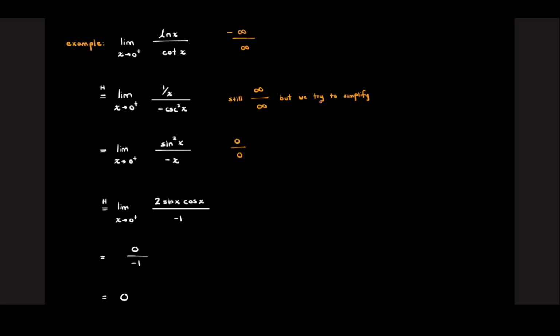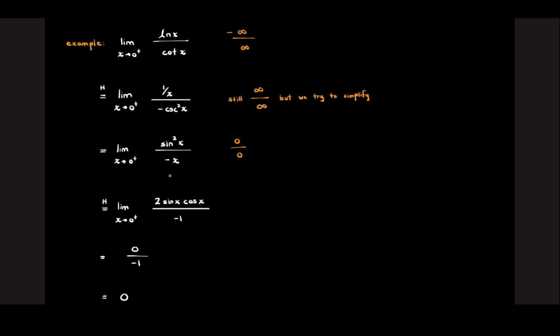But before we do that, because things are now getting complicated, let's try to simplify this a little bit. Let's try to rewrite this. So what I want to do is, since cosecant is just 1 over sine, squared, we can just move it up. We can just move it up and we'll get the sine squared on the top. And then this x we can just move down.